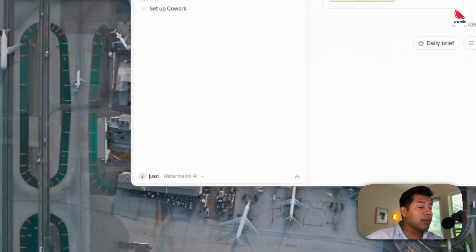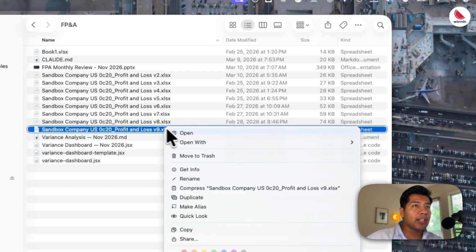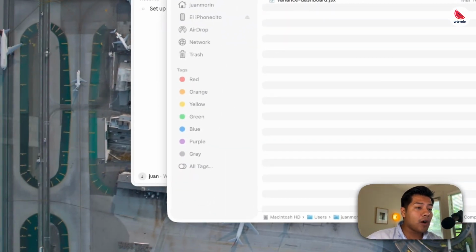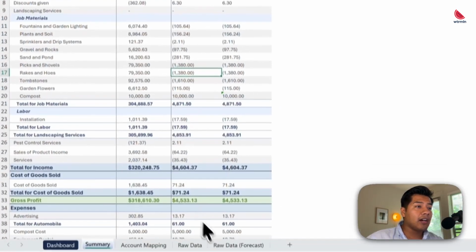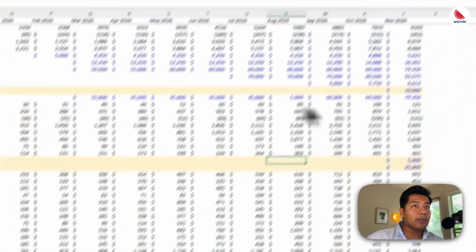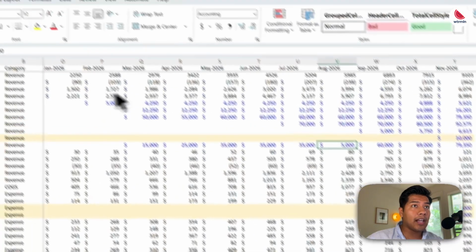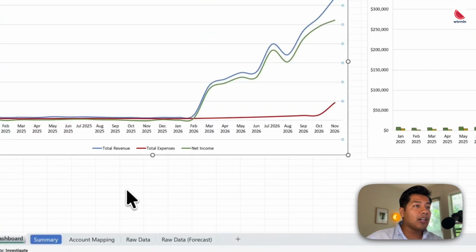Usually monthly close is, I'll pull up this folder here. Monthly close is pulling in one Excel file, extrapolating data from QuickBooks. And then oftentimes you're remapping things, recategorizing things, putting together some variance to forecast, putting together the raw data files, ensuring that things are adding up on an annual basis to what you're reporting, double checking all of that, putting together graphs, and a presentation that goes along with that.